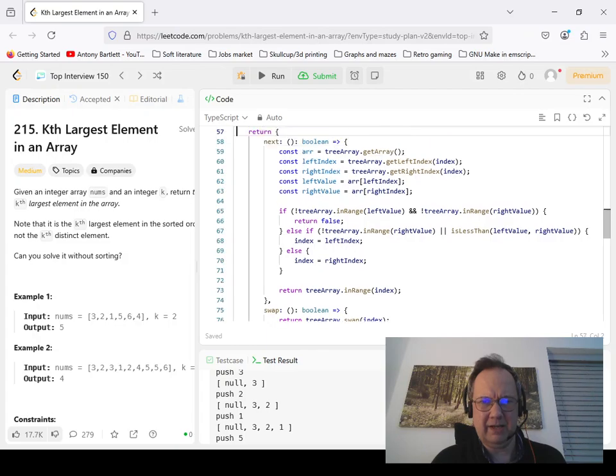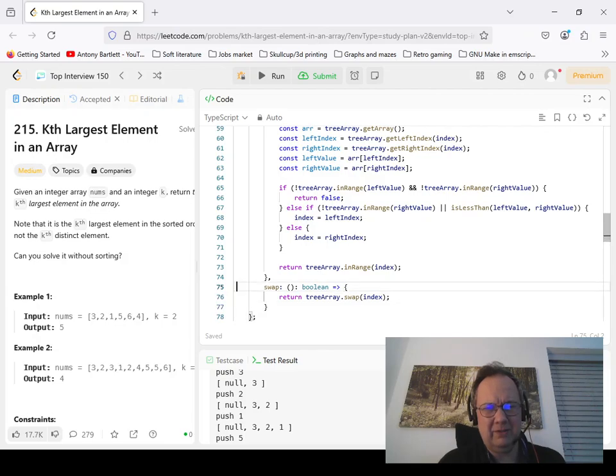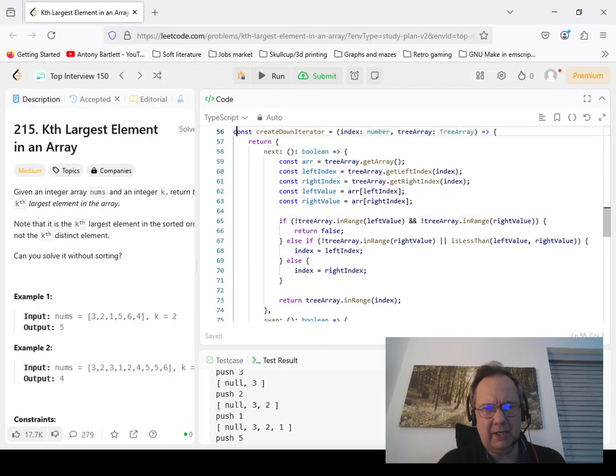So somewhere, of course, the other potential problem is that I'm not setting the previous when I change the index. Oh, am I even changing the index? Yeah, I'm changing the index there.